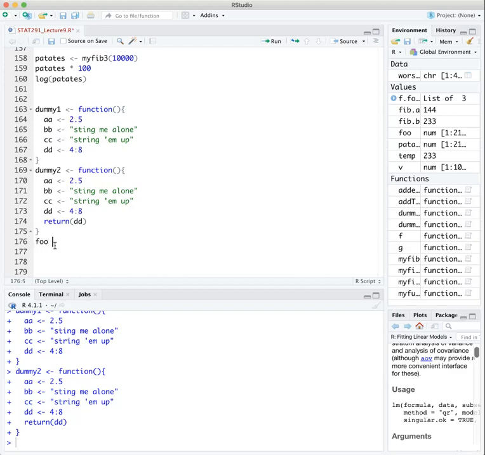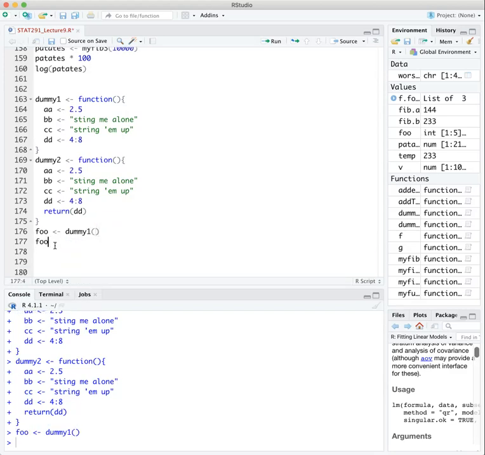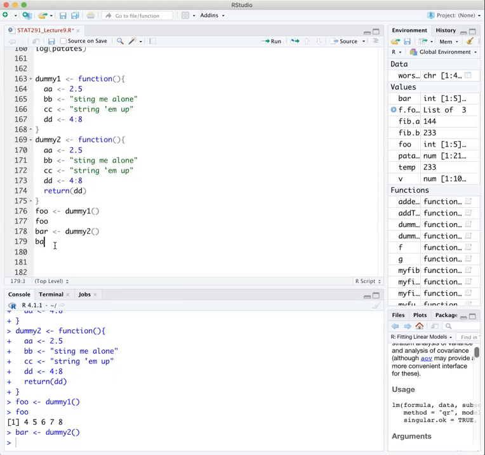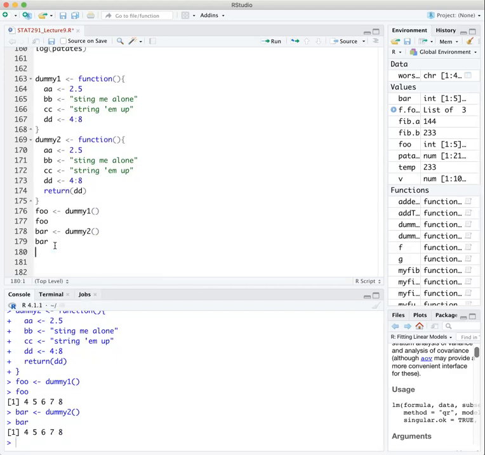I have my foo as a result of dummy1, and I have my bar as a result of the dummy2 function. Okay, I run this one, I have bar, I have the same result. The only difference is that I have DD as the return, but DD is the last one.